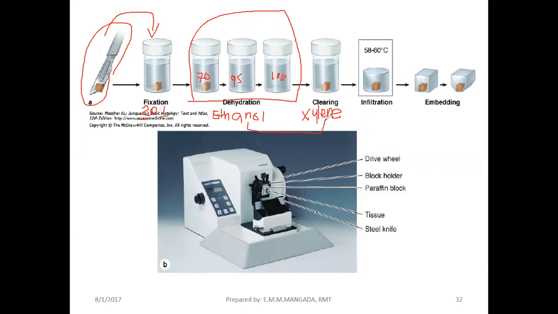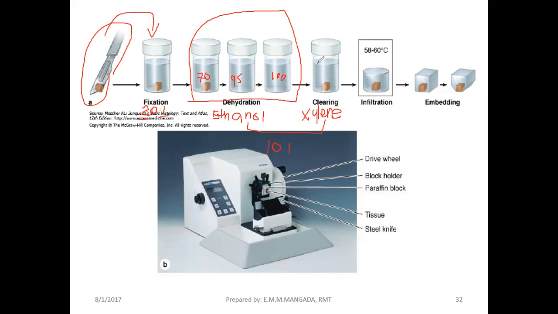Guys, ano naman daw yung ratio? How or what is the volume of the solution used in dehydration and clearing? The ratio I should say, at 10:1. Both for dehydration and clearing. Anong ibig sabihin? The volume of your dehydrating fluid should be 10 times the volume of your tissue. Ganon din sa clearing. The volume of your silane should be 10 times the volume of your tissue.